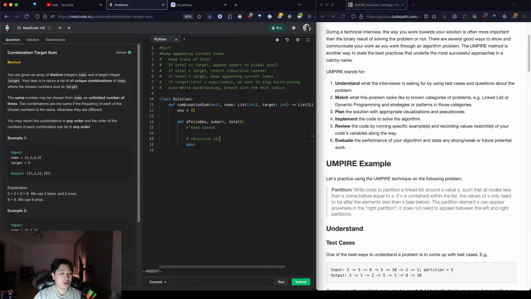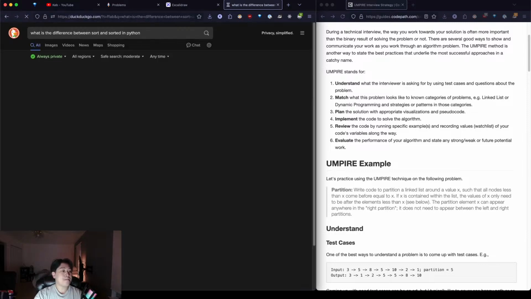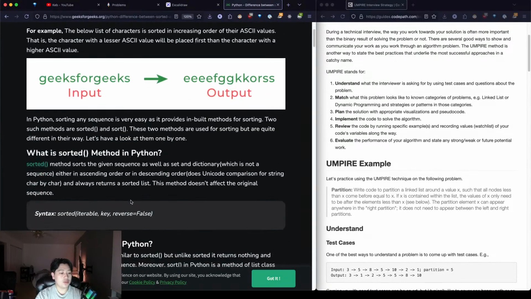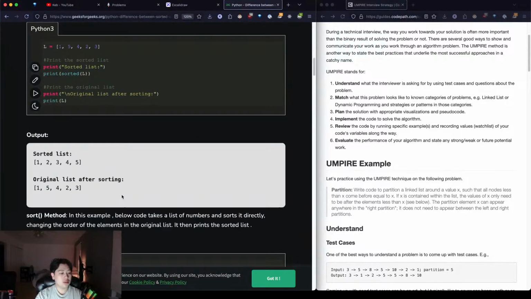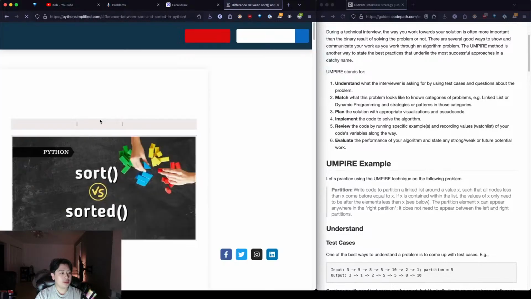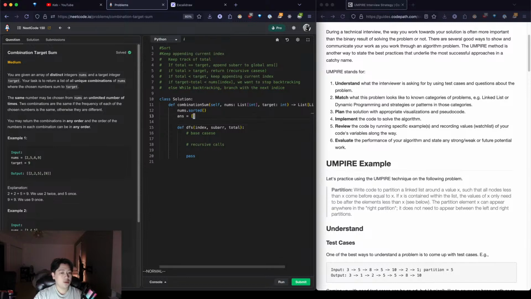and then we have our base cases we gotta define, and then we have our recursive calls, and we need to do, I think sorting things is like this, or is it sorted? What is the diff? I think one returns a new object and the other just changes it in place. All right, here it is. In place, sort is in place, sorted returns a sorted object, and it's probably best if we do in place for now.